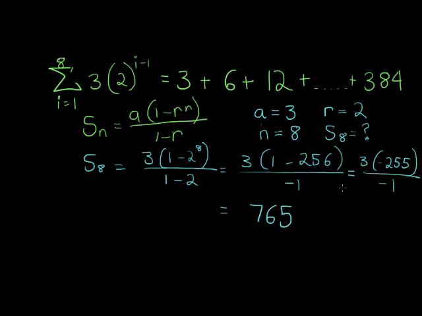There we go, 765 is the sum of the first 8 terms. And instead of giving it as a series, they gave it to us in sigma notation, and all we simply did was to write it out as a series first, and from there we could get all of the information, the first term, the constant ratio, etc. Cool, see you in the next video.